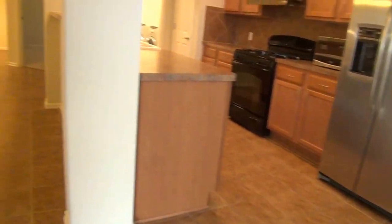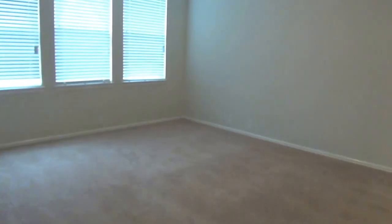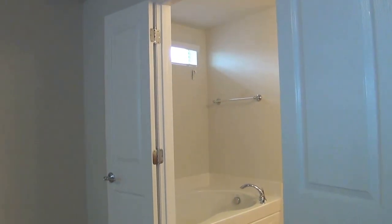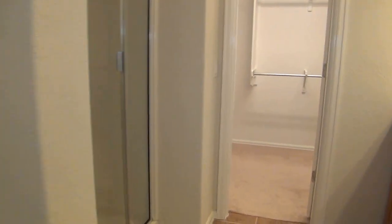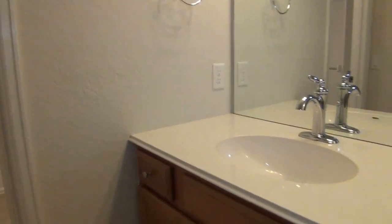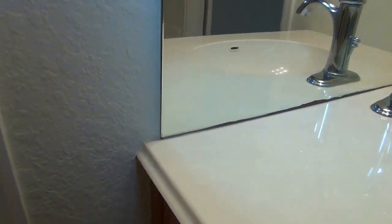Let's check out the last room, which is the master's bedroom. It's about 16 by 13, so it's a pretty good size. There are dual doors that lead to the full bathroom. Here's the oversized garden tub, a separate shower stall, and of course the dual vanity. The door to the commode is right here.